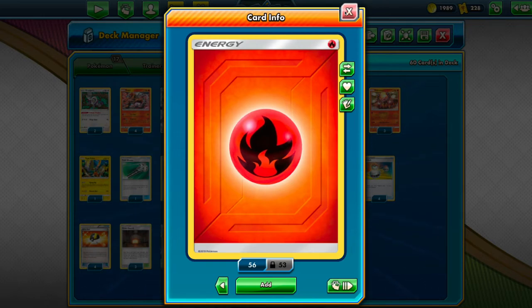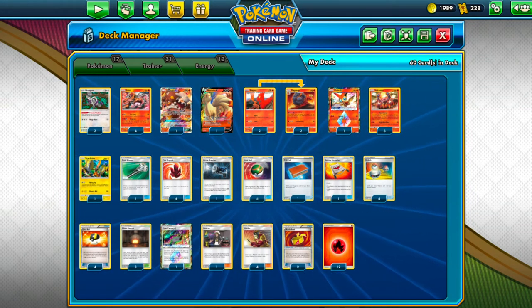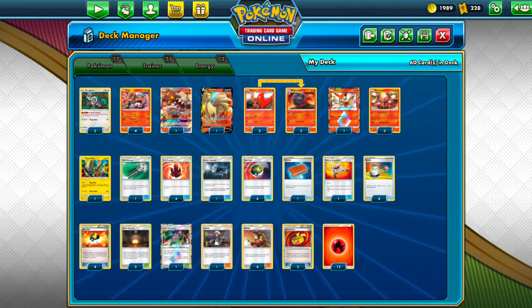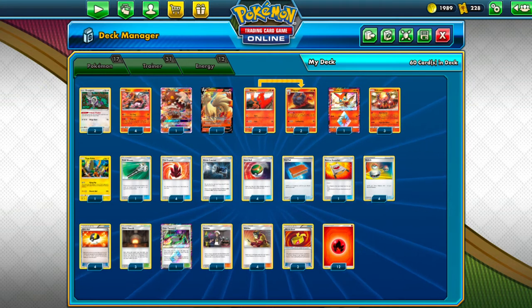And that's the deck in a nutshell. It's a pretty modest upgrade to the theme deck and will be a good starting point for any fire deck you might want to build in the future. Now, let's hop on over to PTCGO's expanded ladder and see if we can make Entei go boom.